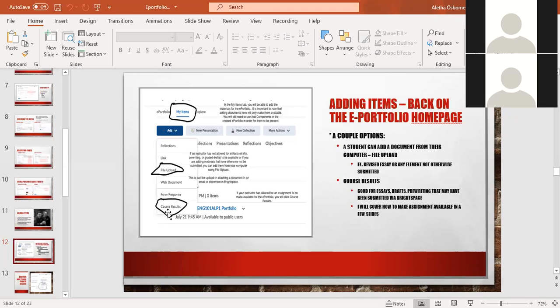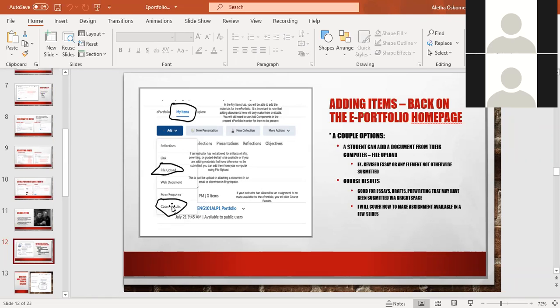Now, here's the catch with course results. Anything you've submitted in the class will be saved under course results. So where you submitted your diagnostic writing, that'll be saved under course results. Where you submitted your first draft of essay 1, that'll be saved under course results.